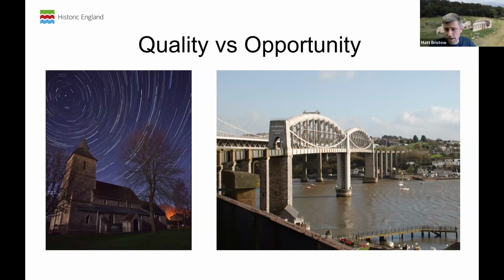Versus the photograph on the right, which was taken whilst on the train back from West Cornwall, prior to making the Tamar crossing. The train unexpectedly stopped before it made the crossing. I was on a train that had the old-fashioned pull down windows and slam doors, and was able to take a really nice, completely impromptu photograph of Brunel's Bridge. You know, zero planning, zero time to think, to set up, no tripod, but a really good opportunity to take a photograph from a vista that you wouldn't always get.